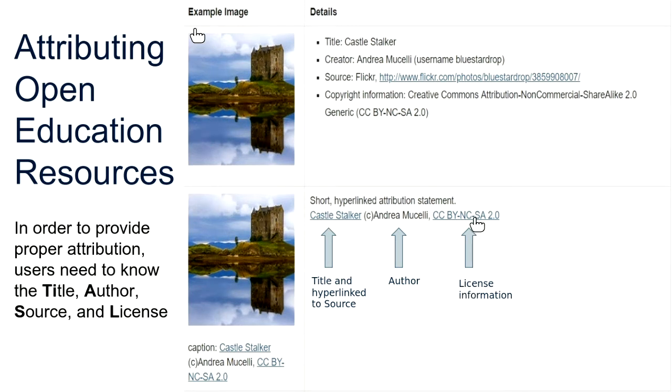Hyperlinking the license information to the actual license on Creative Commons does a couple different things. One, it makes it easier for people to understand what permission you have to use it, if they want to reuse that image. But also, Creative Commons licenses have multiple layers to them, and one of the layers is a machine layer. This is used a lot by search engines like Google, and they're getting better and better all the time. If their crawlers go out to the machine layer, they can read the license, and it helps them index open licenses as well.